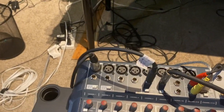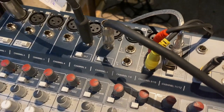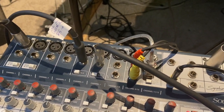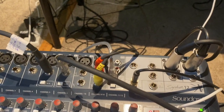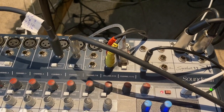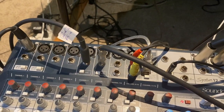And then on this mixer, of course, I have a USB out that's plugged in and activated by the necessary buttons. Every mixer is different as to what you do to activate your USB channel. But what that does is it sends my mix. In this case, the mix is only one. There's no guitar. It's all coming through the same. It sends it out to my recording device.